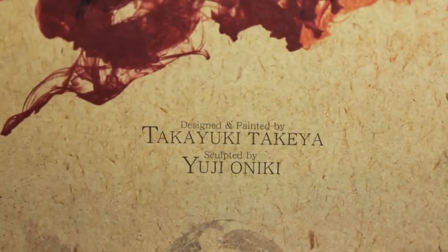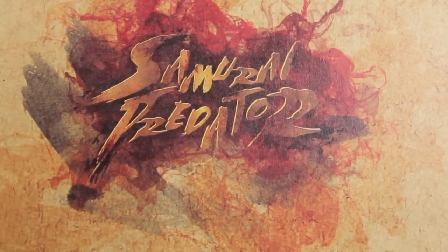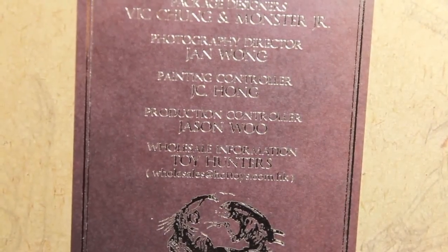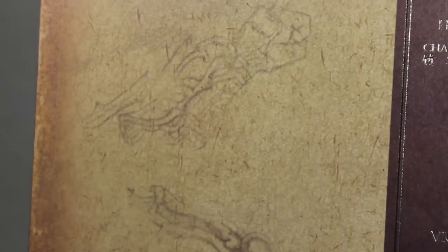And there's the designers of it. I probably would butcher the name, so if you can pronounce it, that's awesome. Both sides of the box say Samurai Predator in that very cool watercolor design. The back of the box has the designers and all the people who made the figure. Feel free to pause and read it if you need to. It has the Alien vs. Predator symbol. Also, you can see some cool markings of the Samurai Predator all along this box. I think it's very awesome.